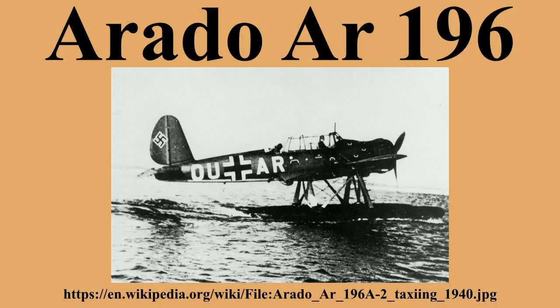The Ar 196 prototypes were all delivered in summer 1937, V1 and V2 with twin floats as A models, and V3 and V4 on a single float as B models. Both versions demonstrated excellent water handling, and there seemed to be little to decide one over the other, since there was a possibility of the smaller outrigger floats on the B models digging in. The twin-float A model was ordered into production.